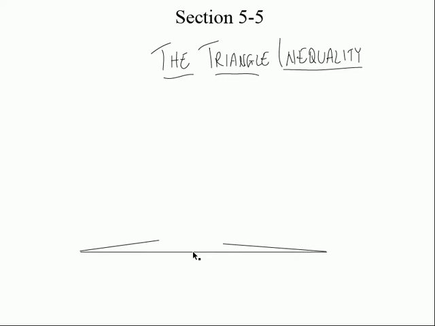This length has to stay this length. It has to be one of the sides of the triangle. It can't be hanging over. That has to be one of the sides of the triangle, this has to be one of the sides of the triangle, and this has to be one of the sides of the triangle. Is there any way that I could arrange these so that I can get a triangle out of it? No, there's really not.